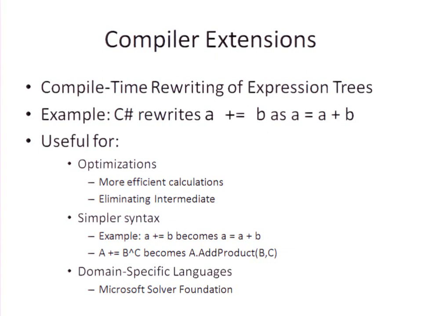One way this is useful is, anyone remember how BigInteger was pulled from .NET 3.5, I think? One of the reasons was that certain operations were very inefficient. It created lots of temporaries and so on and so forth. And with this kind of extension, you could pass an expression tree of operations on big integers off to the extension, which rewrites it in an efficient way and gives it back, and you don't have the kind of issues that you have today. So that's optimization, but also simplifying syntax.